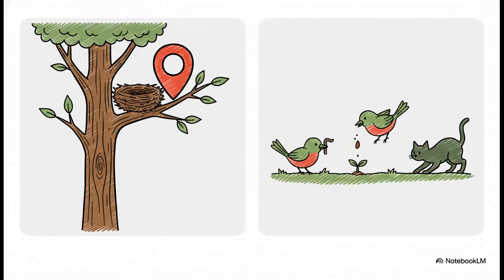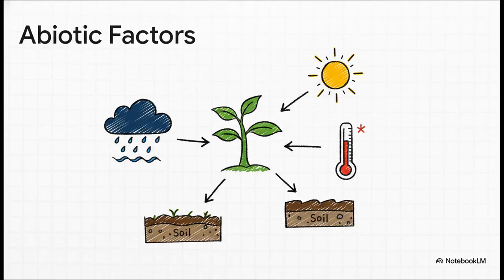Okay, now this is a really important distinction we need to make. It's the difference between where something lives and what it does. So its habitat, that's just its address. Simple enough. But its niche, oh, that's its profession. It's the unique role it plays, what it eats, who eats it, how it changes its environment. It's the whole shebang.